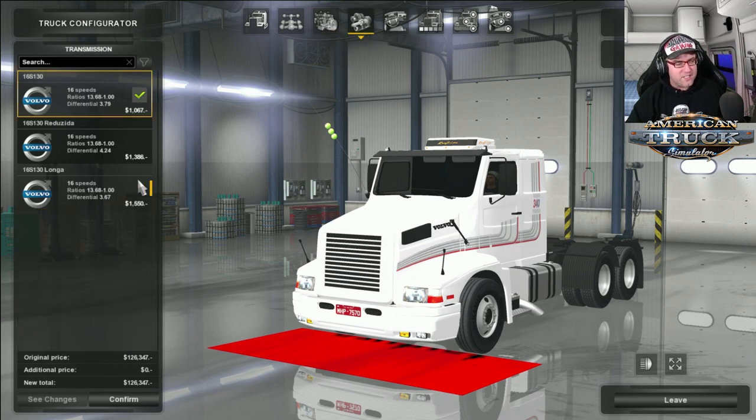Now off to the transmissions. We've got 16 speed. So a nice, well, I suppose, is it nice? No, it's not really. The same selection through the whole lot. See the ratios there are all the same. Not even changing. Oh, there we go. The differential is changing. Okay, all right. So different differential. So there's your change there: 379, 424, or 367. I'm just going to leave it on that. 16 speed it is for me.